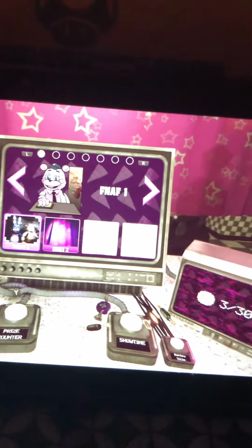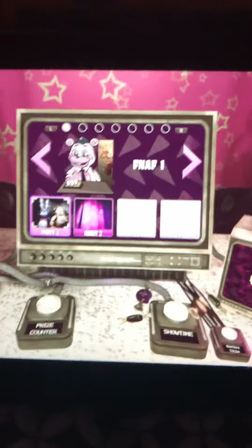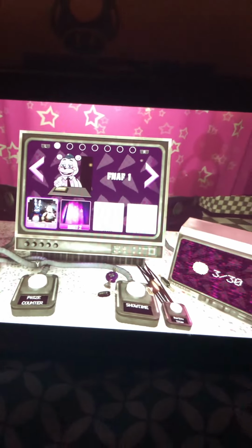Well, guys, we've been sitting here for 13 minutes. It just turned into 13 minutes. It was 12, but now it's 13. Let's see what time it is. Well, guys, I have absolutely no idea what time it is because... Wait. Oh! It's 10 o'clock. Not that late. Okay, let's go.